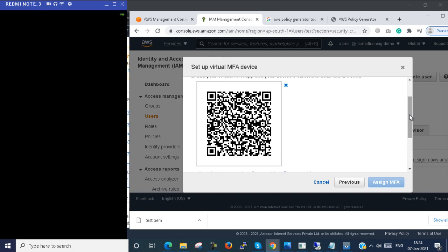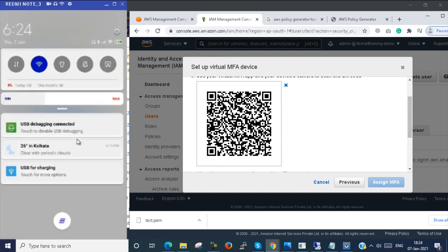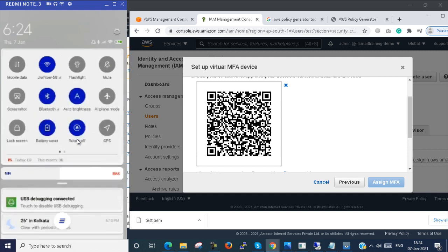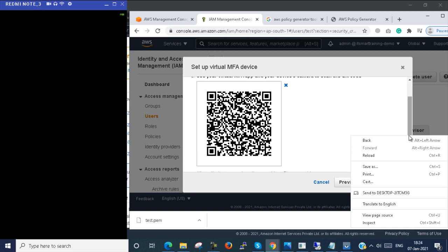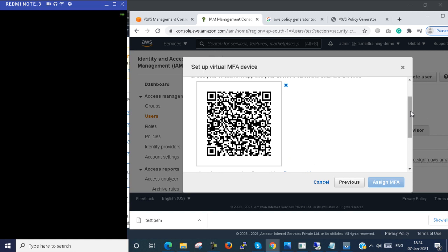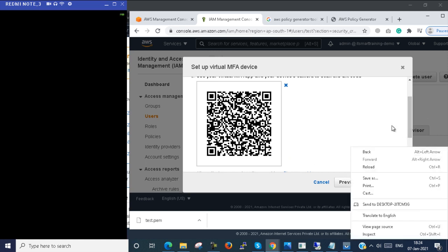In brightness, I just manage the brightness. So in my mobile phone there is showing an ID which is not showing in left hand side, so I have to put that ID over here.